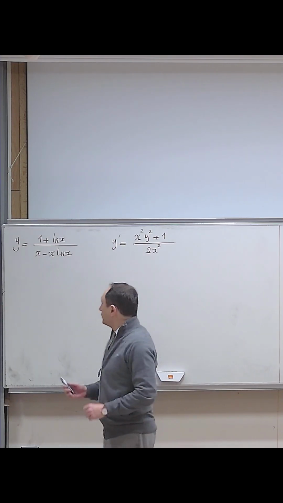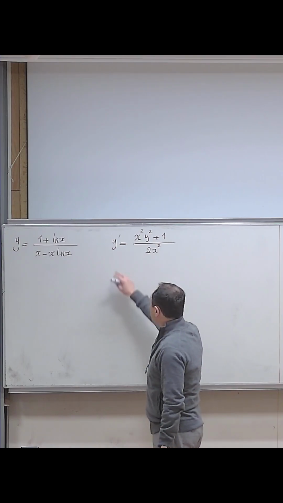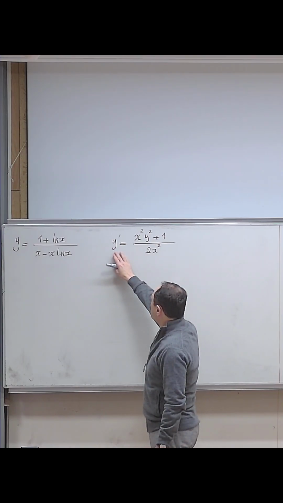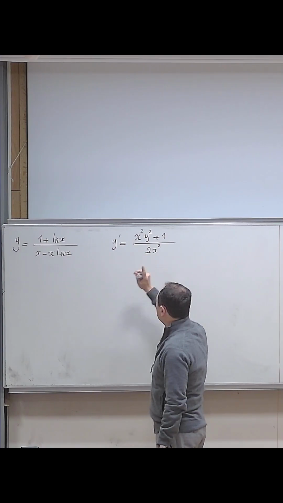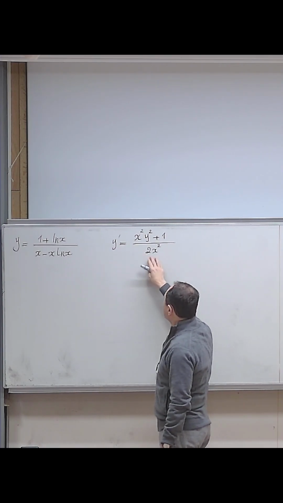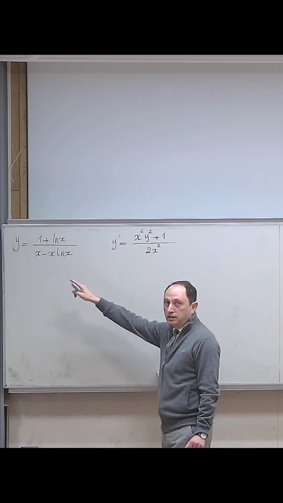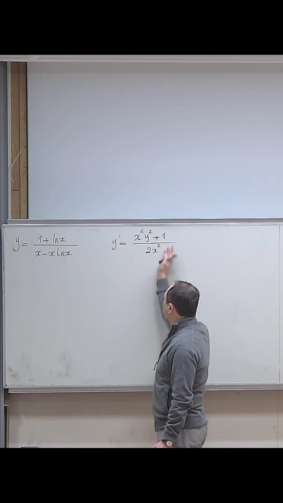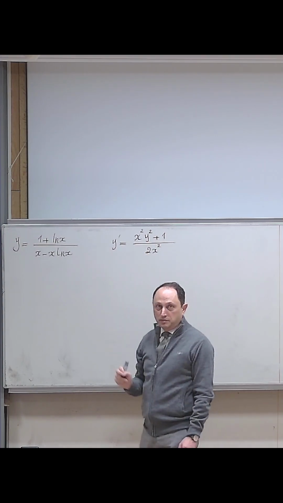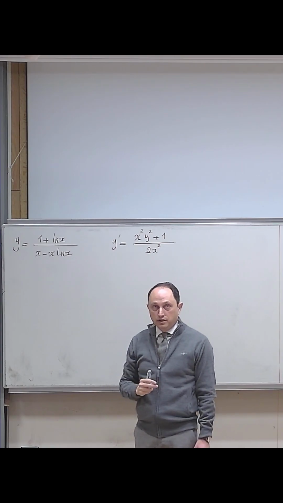Okay, so this function is given to us. We want to calculate its derivative and prove that this derivative is equal to this one. But be careful here, because the right-hand side of the derivative is also related to y itself, so it is not only in terms of x. So there is a twist in the problem. Okay, so let us see how we can work it out.